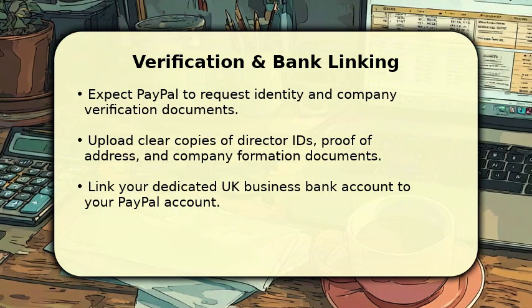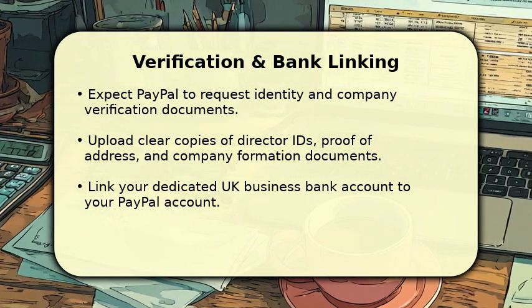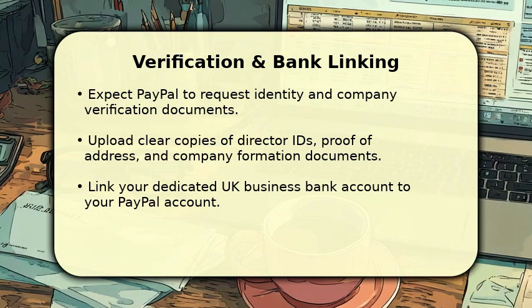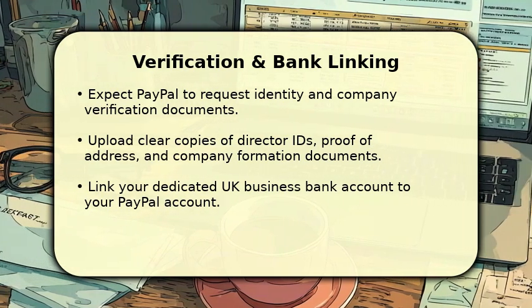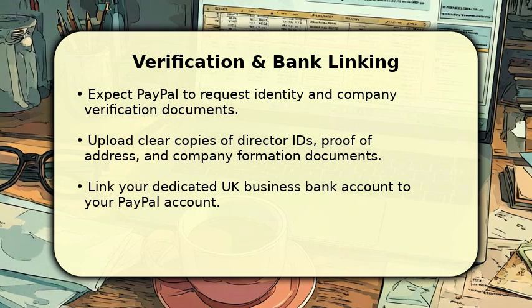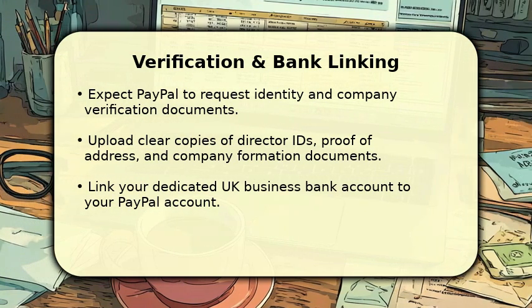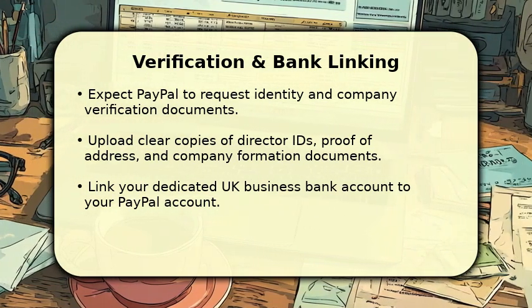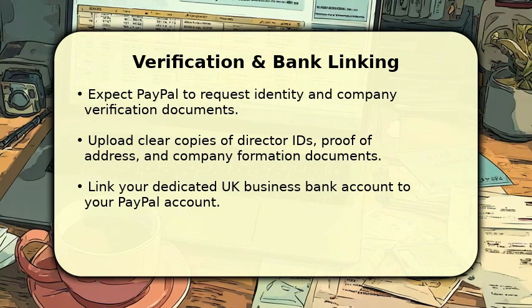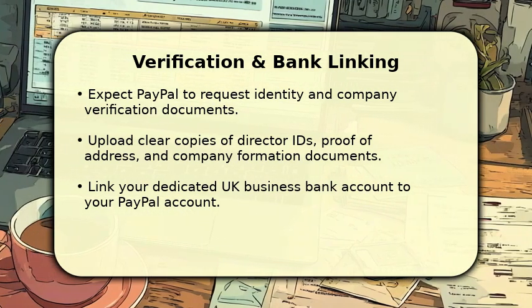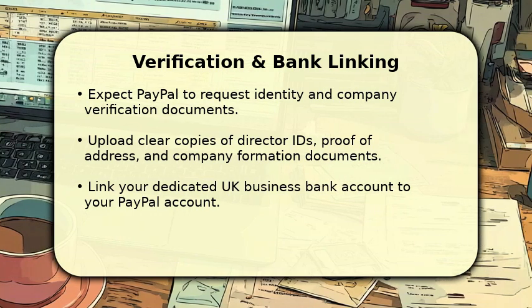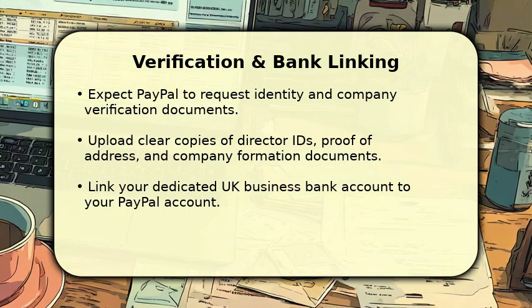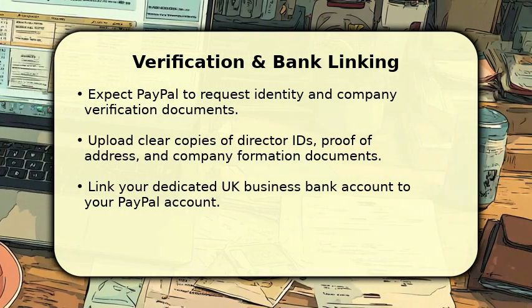Be prepared to upload clear copies of documents like director identification, proof of registered address, and your company's certificate of incorporation. Next, securely link your dedicated UK business bank account to your new PayPal account. Verification usually involves PayPal sending one or two small, temporary deposits, which you will confirm on their platform.